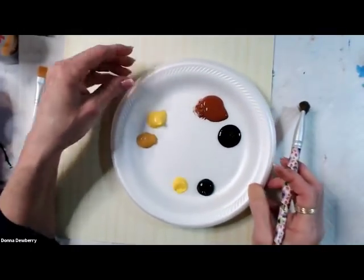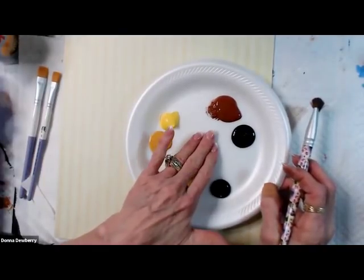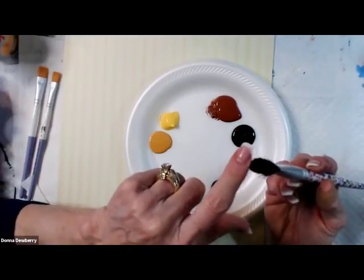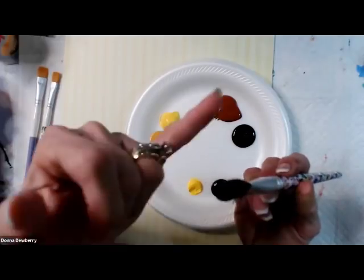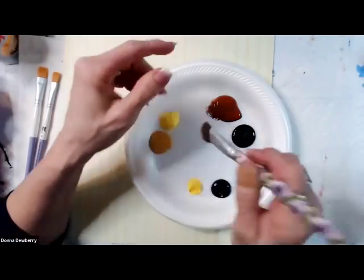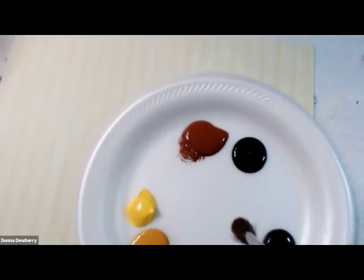Now I put all of these out instead of my double loader. I just put them on a foam plate today because what I want you to be able to see that we're going to do, I'm going to kind of split this like you crack an egg, and right kind of in the middle, not side to side. So some people think you put the one color on this side and one color on that side, and that's not true. So I want you to see this up close so you'll know what we're doing.